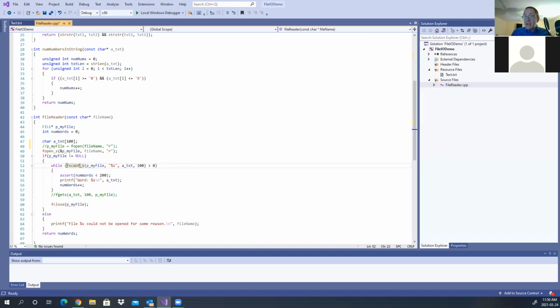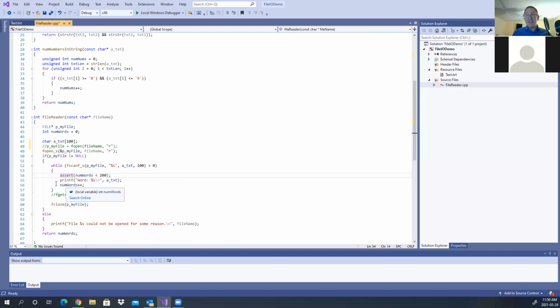Okay, so if this value is greater than 0, as in, if it's equal to 0, I'm done. I don't have any more text to read in. As long as that's the case, I'm going to be keeping a certain number of words here, and I want some kind of assert. The only reason I have this assertion here is if I have an infinite loop, so this keeps on calling over and over again. It doesn't stop because I have a bug in my code. The number of words would go well past 200. It goes off to infinity.